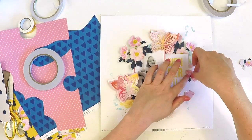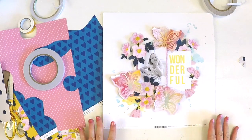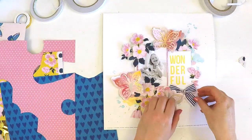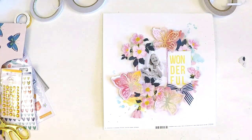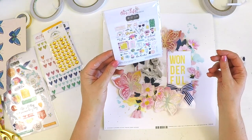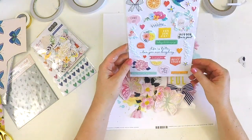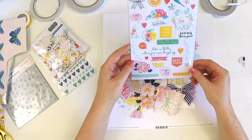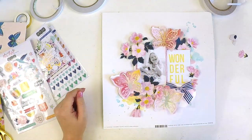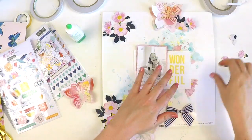Here I just cut some main cluster flowers out of that beautiful floral paper and just a few little teeny tiny ones. I wanted to make this really super girly with a real focus on my little girl amongst all this prettiness. I just love those Sunny Days bows — the pink and the navy are just delightful, and I'm not sure where I got the black and white bows but they just didn't grab me the same way.